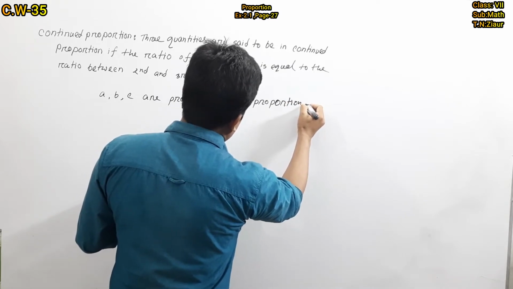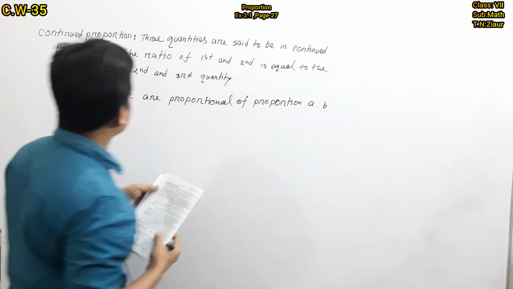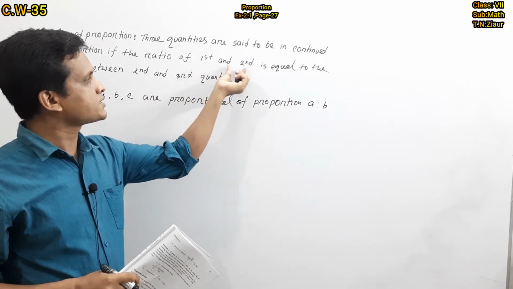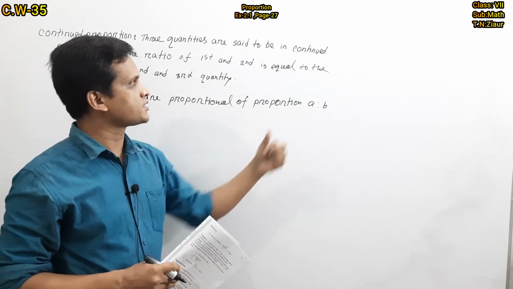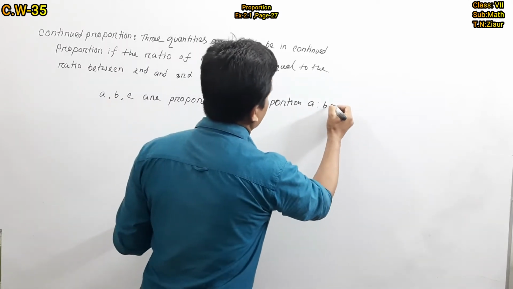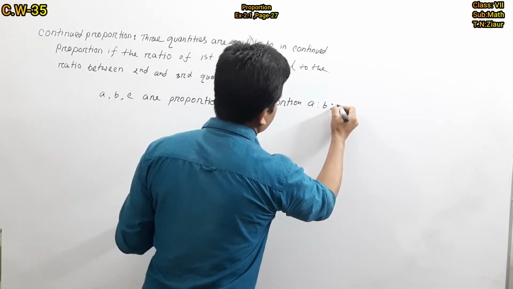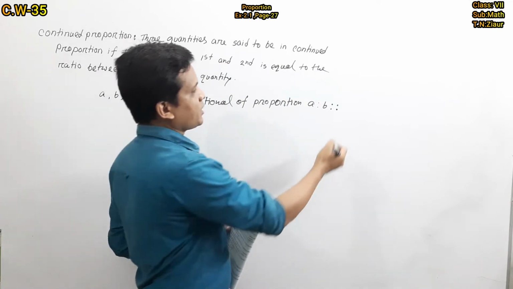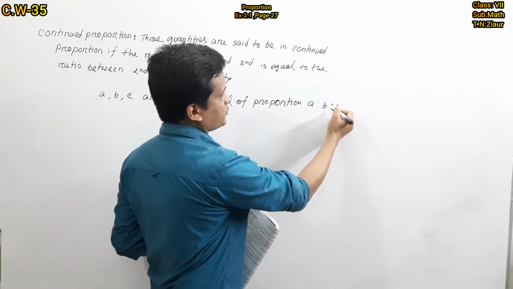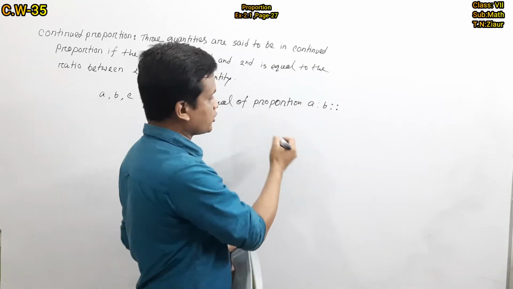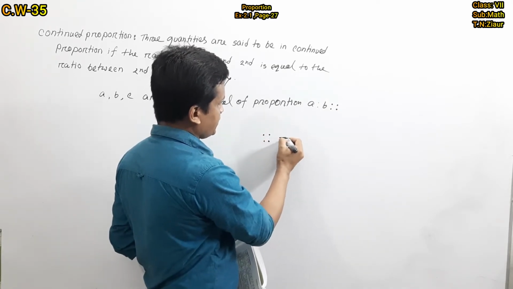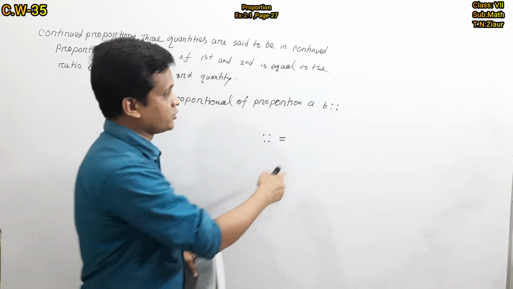Suppose this one A is to B. So here I have written first quantity and the ratio of first and second. So the ratio of first and second. Students, the proportion is this one. This symbol is called proportion. Okay, double colon is called the proportion. Instead of this proportion, we are writing equal. This one is called proportion, double colon. This one is a single colon here.